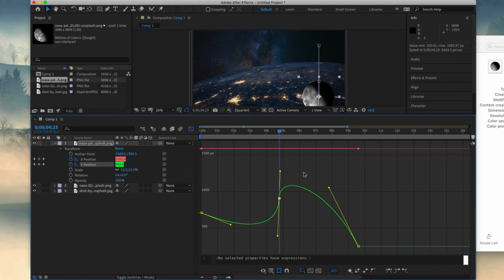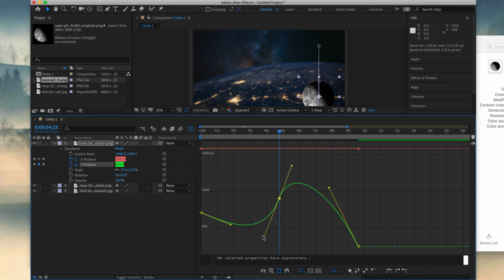Now notice I can't drag it past this line, because keep in mind that while this part of the graph represents position, let me rephrase that. While the vertical part of the graph represents the vertical positioning on here, right? The horizontal axis is time. So I can't make it go past that, because then that would be like it goes backwards in time. It'd be in 2 different places at the same point at that second. So it is what it is.